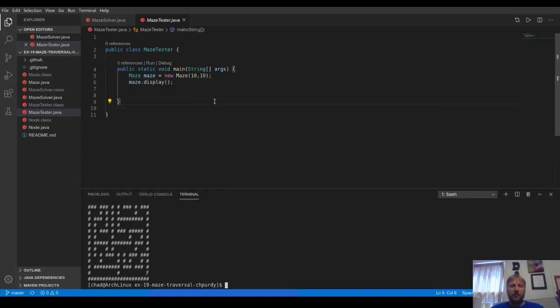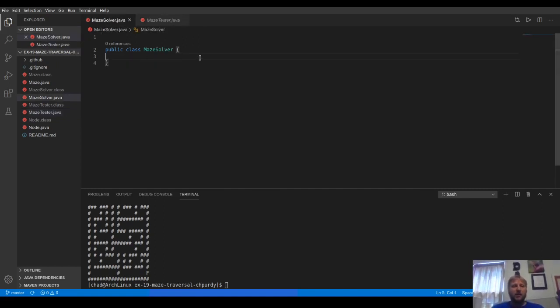We're going to get a depth-first search recursively and the depth-first search iteratively. Those will be the two algorithms that we get programmed this week. And in this video, we're going to do the recursive depth-first search. So looking at the maze solver class, we're going to go ahead and write our first method. Our maze solver is basically going to be a bunch of static methods.